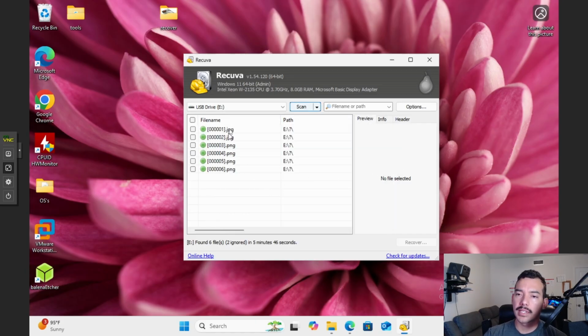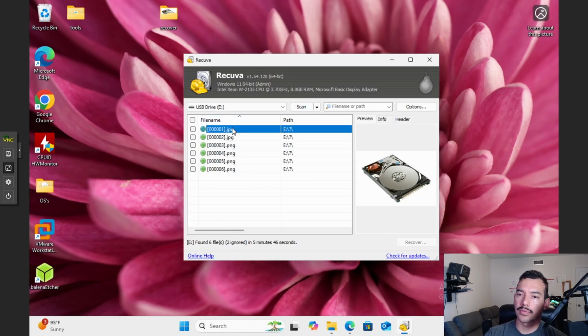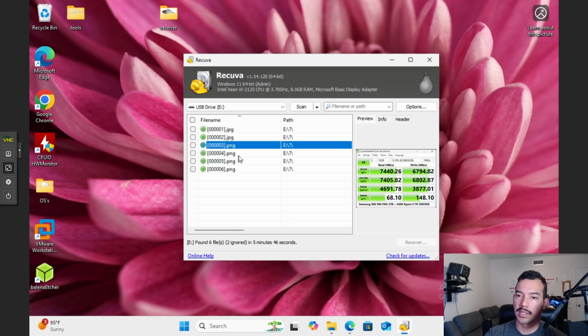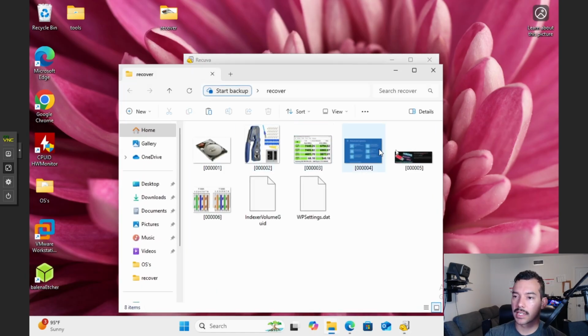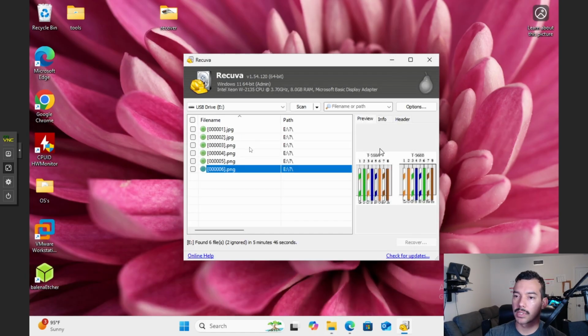Okay, and we did a second scan just to make sure that we looked for everything. As you can see here, you're going to see the information on the side. If you see that maybe you were able to find something else that you couldn't find before by doing a second scan, that can happen sometimes, but no, we got all the files that it could get from that first scan.